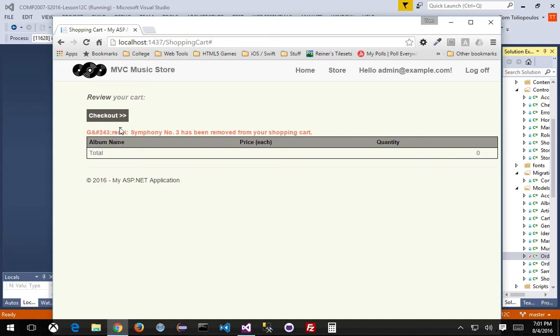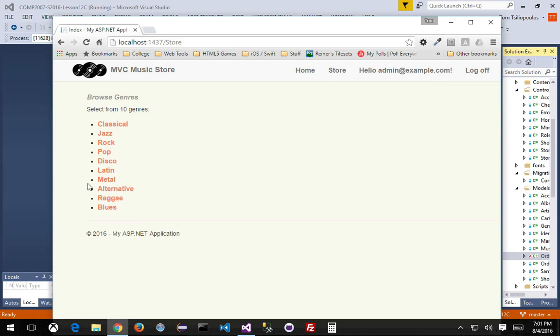Because it's trying to interpret what that weird O is. It doesn't know what it is, so it's going to give me some weird code. And this is a prevention technique to prevent the names of the items causing some kind of security error. That's what it is. But it's a problem. I've got to fix this problem. And I don't have to do it now, but this is definitely something that I would put in as a bug. All right, let's go back to my store and add some other things.